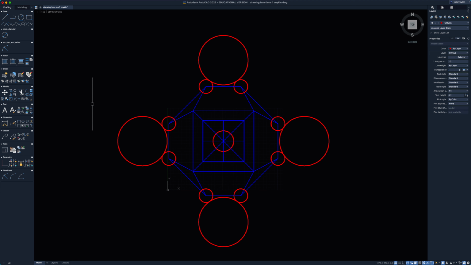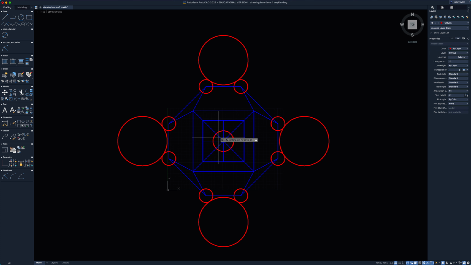And there's our 4 circles that are tangent to those other 2 circles. And the last set of instructions now says make a circle coming from the midpoint of our object, going to the inside quadrants of all 4 circles, to the mid or center of all 4 circles, and to the outside quadrant of all 4 circles. So I'm going to start off by going C, enter.